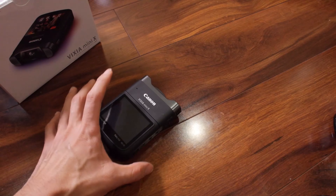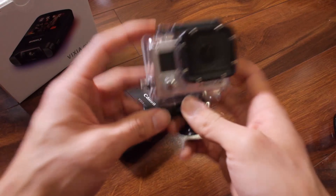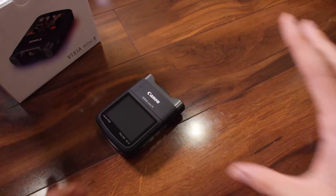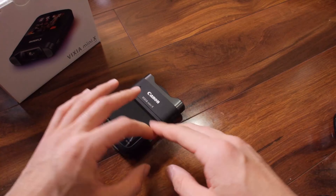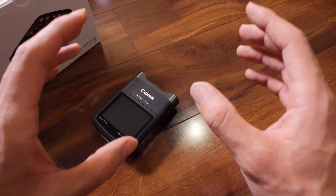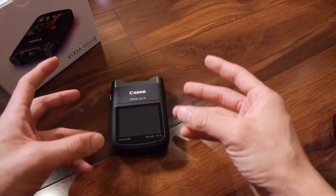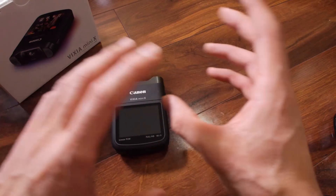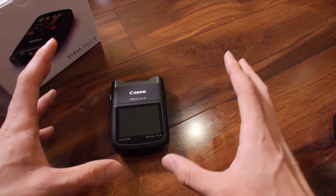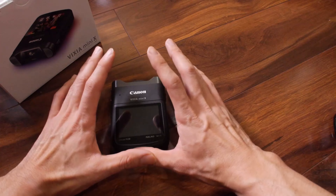These are different kinds of cameras than action cams. Action cams are like GoPro cameras, designed to be rough with. In this video, I'm going to talk about the Mini X and professional features that videographers and independent filmmakers might find very useful. I'm also going to talk about some of the flaws — the tragic flaw is the exposure, the manual exposure controls.